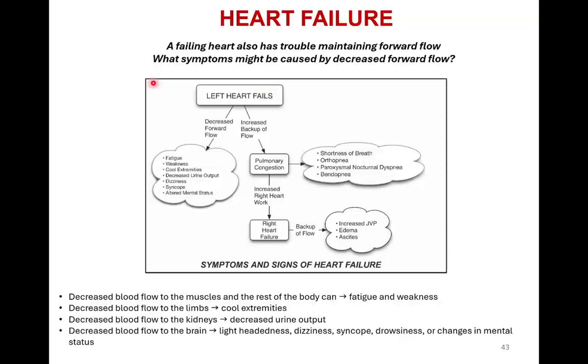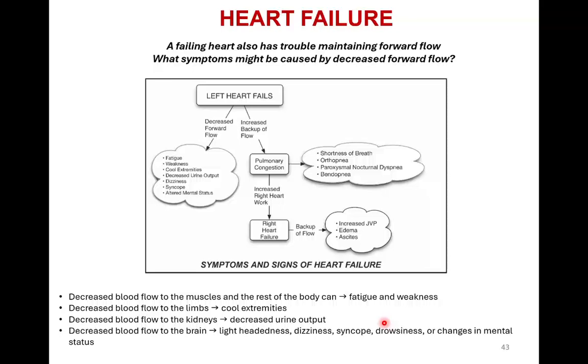What about the forward effect? So let's just think of the left side of the heart. What does the left side of the heart do? It generates cardiac output to provide the oxygenated blood that the body needs for its metabolic purposes, right? And so what happens if that side of the heart fails? Fatigue and weakness because of a decreased blood flow to the rest of the body.